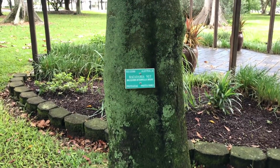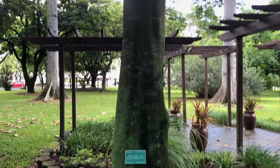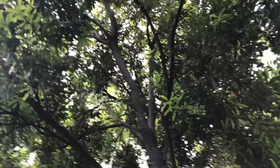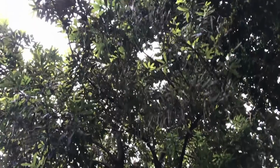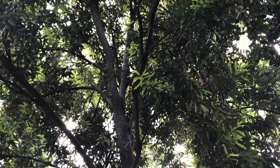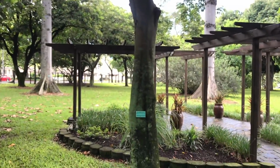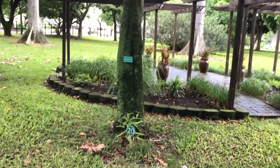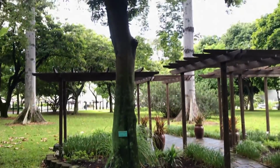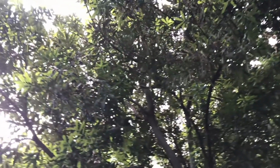Here's the Macadamia Nut Tree. It's actually from Australia. And they take a long time to mature for the nuts, so that's why they're so expensive. And apparently on the Big Island there's a lot of farms. But yeah, all the souvenir shops sell macadamia nut goods like nuts, chocolate covered ones, cookies. They sell soft serve macadamia nut ice cream. But that's what the tree looks like. I don't see any nuts.